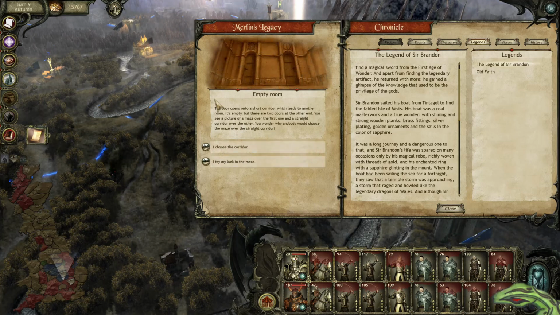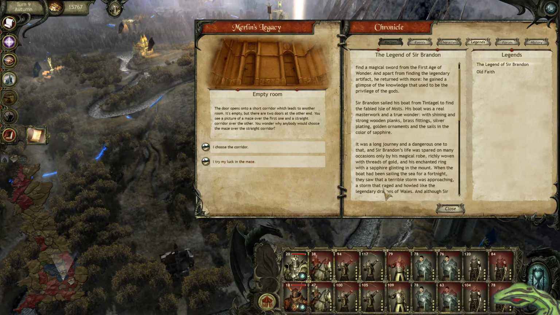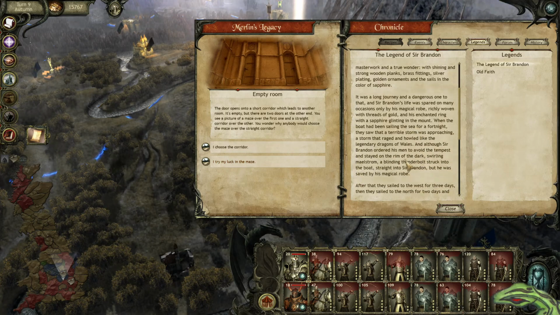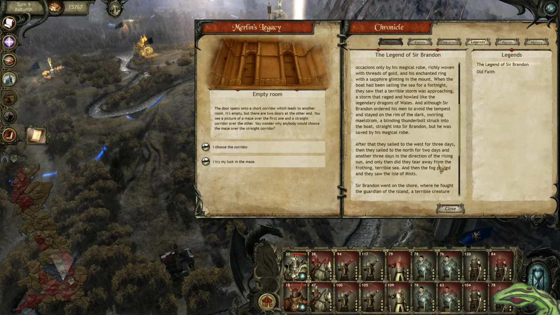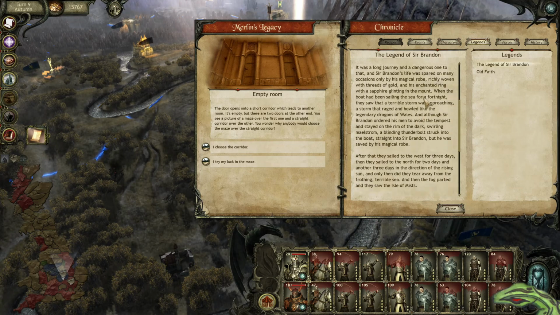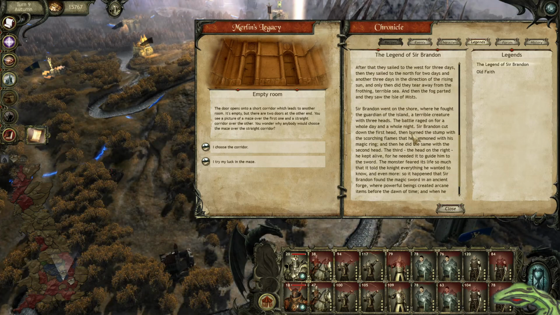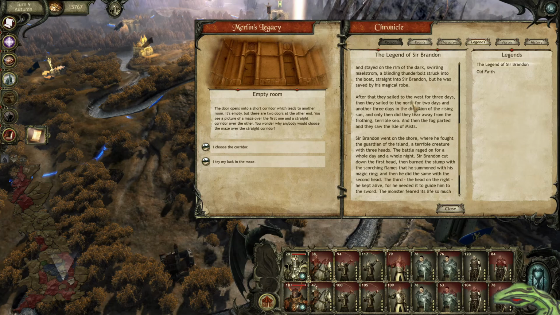The door opens onto a short corridor which leads to another room. It is completely empty, but there are 2 doors at the other end of the room. You see a picture of a maze over the first one and a straight corridor over the other. You start to think about why anybody would choose the maze over the straight corridor.